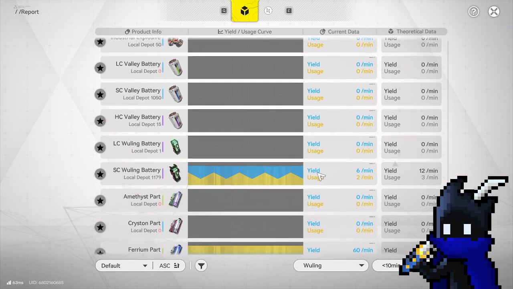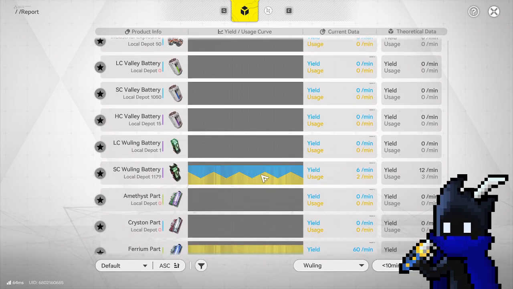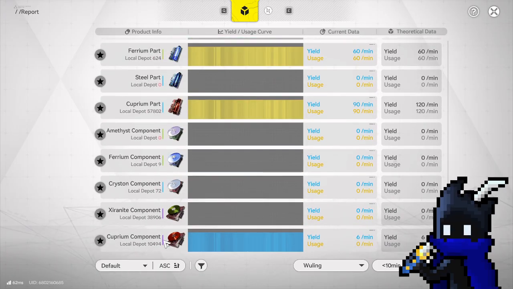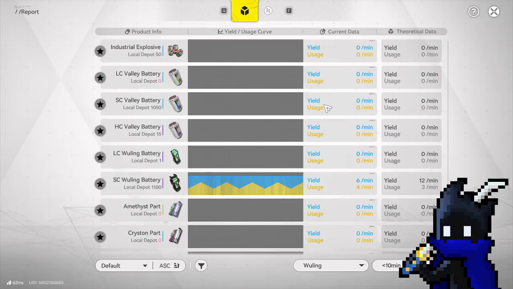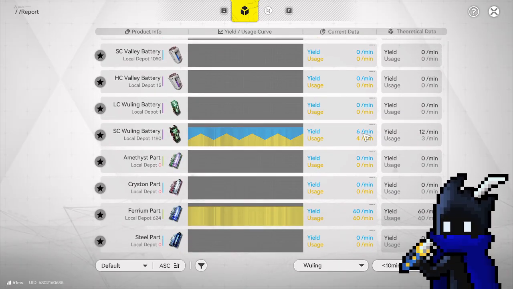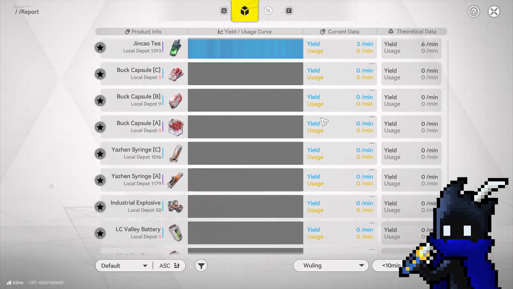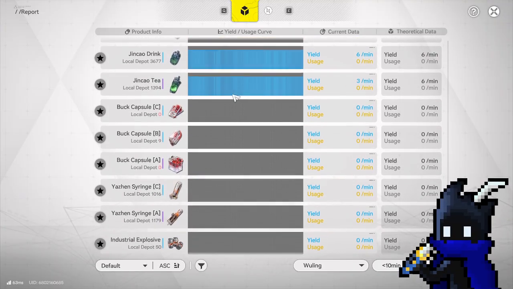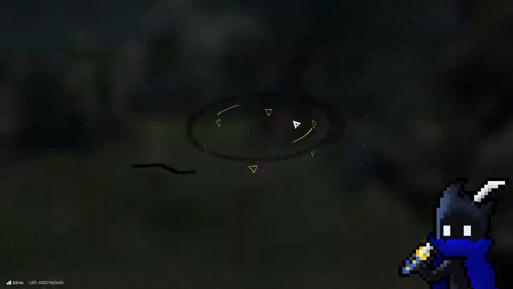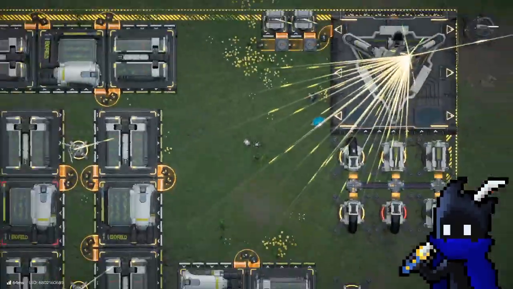Yeah, the Wuling batteries are only working at half capacity because I'm stealing half of the Zaronite to create the copium components. So basically half goes into here for 6 per minute, and half goes into the SE Wuling batteries for 6 a minute. Right now I'm making Jinkao tea, but I will probably switch this into Yazin now.